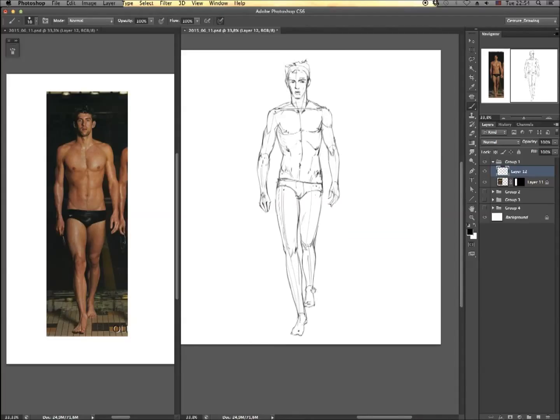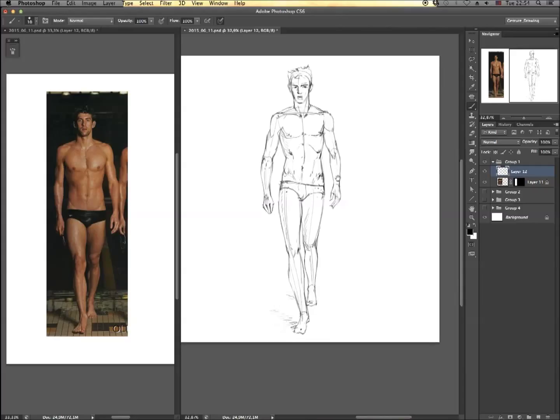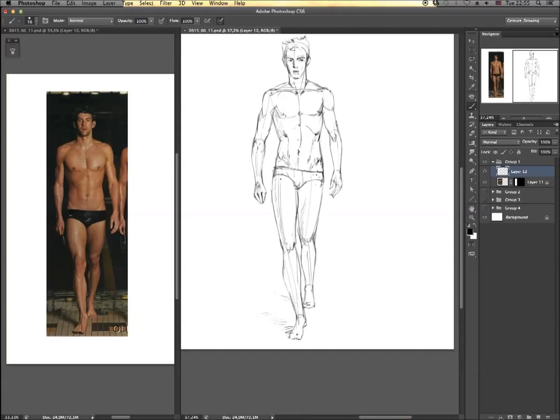Okay, maybe just 1 minute more left, and just to bring the feeling of walking, I just put some small shadow under the feet. Yeah. As you've noticed, I just tried my best to get the gesture right and just the feeling of the figure. That's why I didn't go into some details, just lightly noticing down some muscles. Okay, some ankles. Okay, feeling still that his legs are a bit thin. That's why I just need to force up these things.